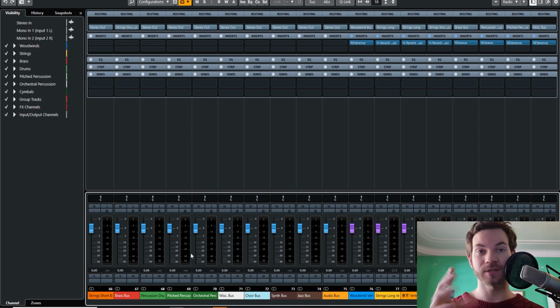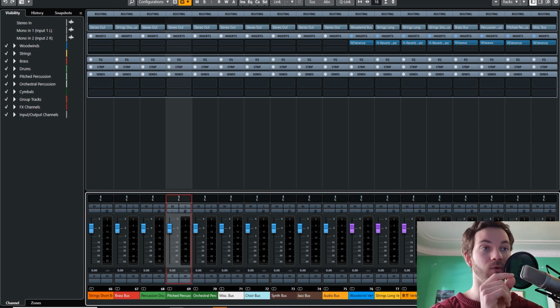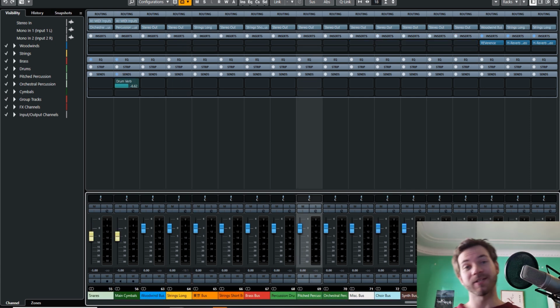So this way, if I want to turn down one thing, like the pitch percussion, I just have to click here and turn it down. I don't have to worry about also turning down the verb or anything like that. Just saves a little bit of work later. I know not everyone likes to do that for some reason, but it seems to cut out so much work for me. Some of the time savers in here.